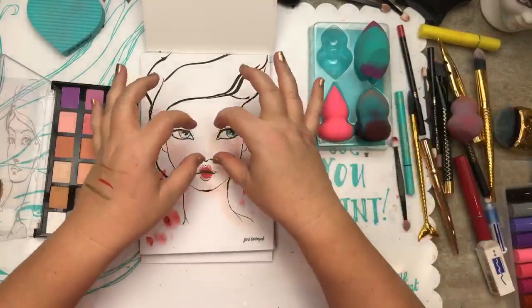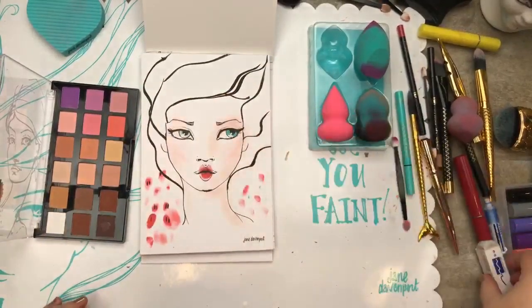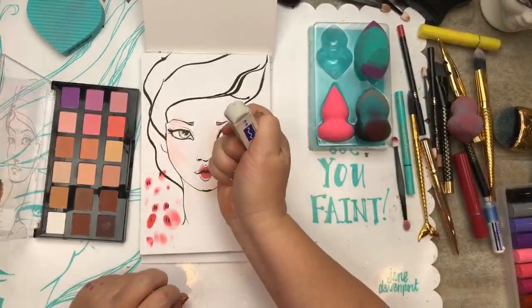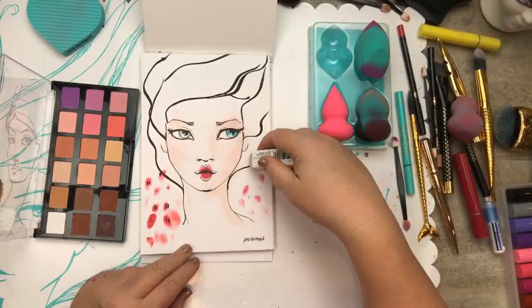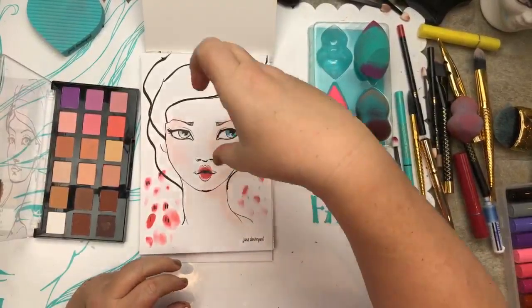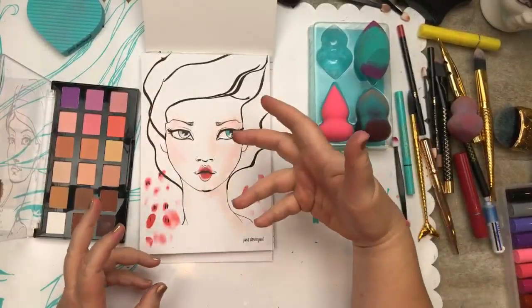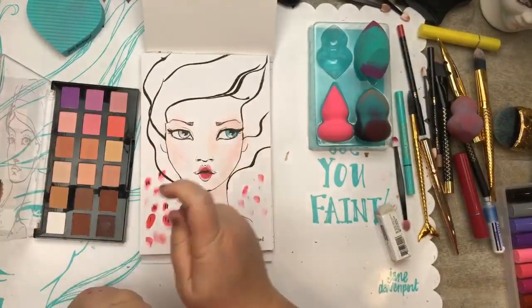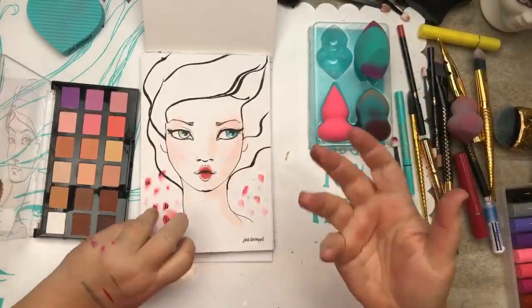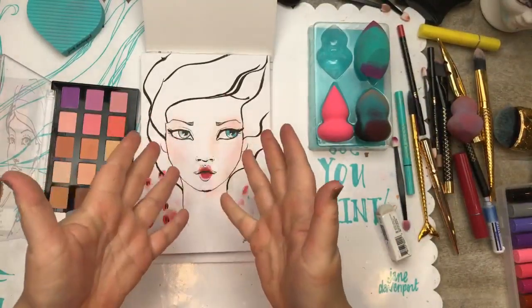So you could just mask out the eye, or if you wanted to just put pastel in a certain area, because you can come in and chisel things out and remove things with an eraser, but if you're adding them on top of other colors, you can't erase the last little layer. But you can use this masking technique to control where you're putting some of the colors, right?